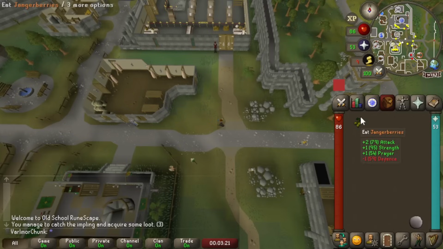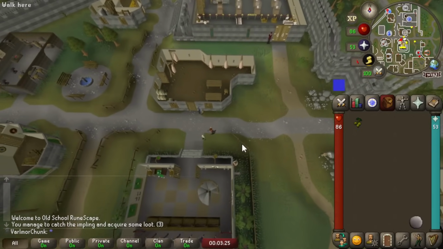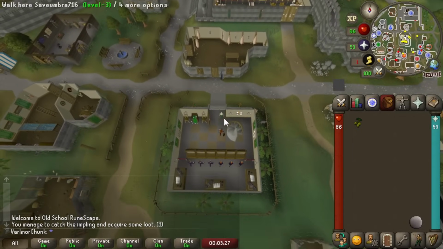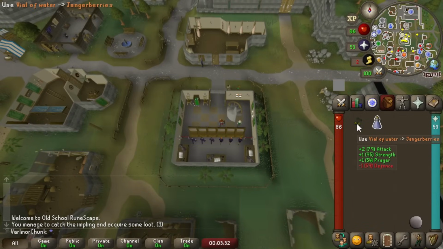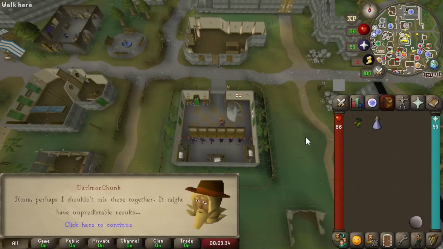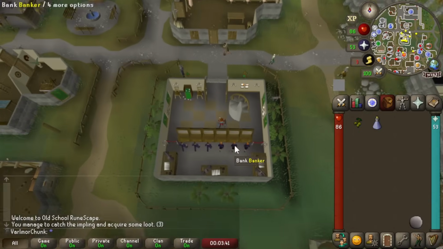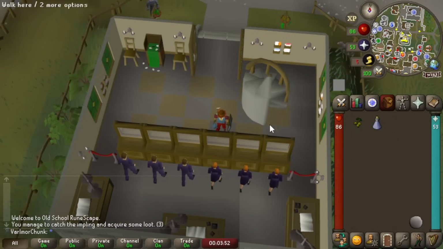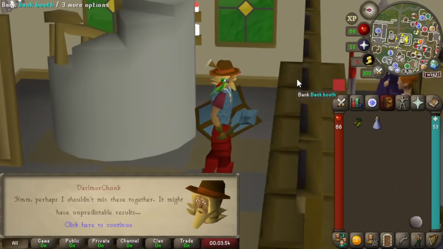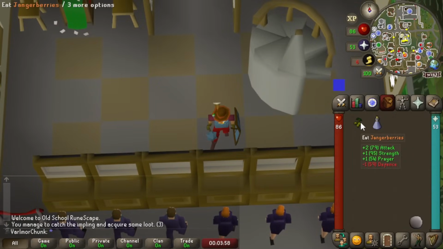Cool. I just got some Jenga berries from a young impling, and I did some wiki diving, and I think that if I get out a vial of water, I can put these in a vial of water. Oh, I haven't seen that before. Okay, never mind. I can't put them in a vial of water. That's quest locked. Wait, my character's worried about Jenga berries getting wet? What if it rains or something?